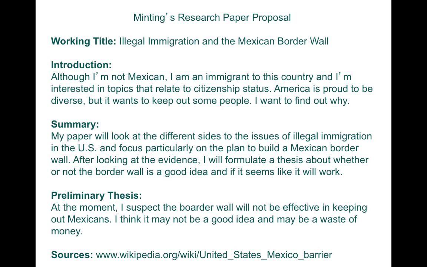Here's her summary. My paper will look at the different sides to the issues of illegal immigration in the U.S. and focus particularly on the plan to build a Mexican border wall. After looking at the evidence, I'll formulate a thesis about whether or not the border wall is a good idea and if it seems like it will work. Here's my preliminary thesis. At the moment, I suspect the border wall will not be effective in keeping out Mexicans. I think it may not be a good idea and it may be a waste of money. Here's her source. Looks like wikipedia.org.